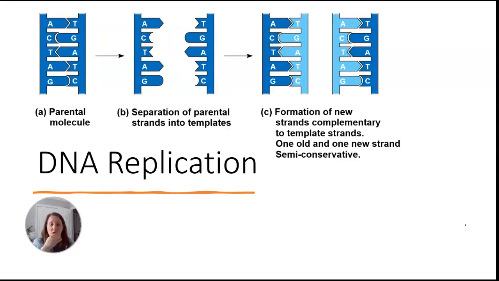And so again, here in light blue, I'm showing you the new strands, which would have been N14 strands. Okay, and if we look at base pairing rules, in the original parental DNA here, you have an adenine, and in the new DNA, you're going to have a thymine, A to T, C to G. Okay, and it happens in a semi-conservative fashion. Okay, that is the end of this part of the chapter.